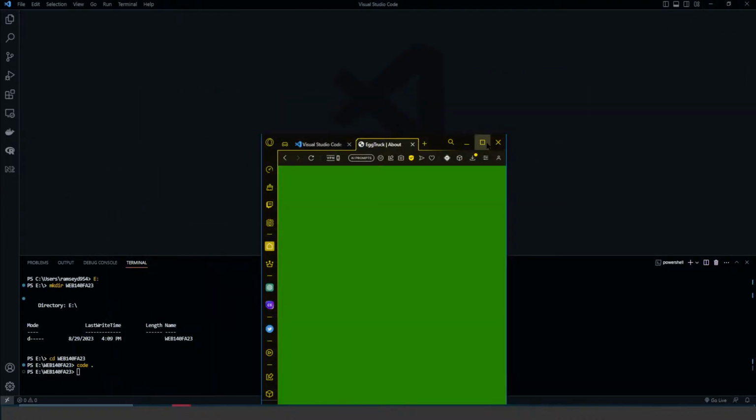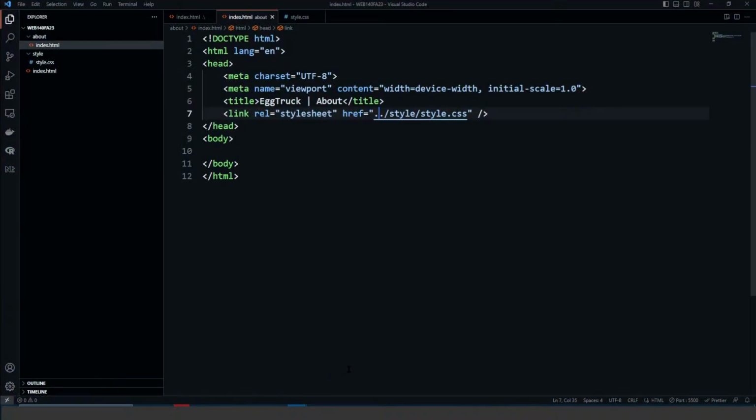Yeah, two dots. Dot is one thing and two dots is something else. So two dots is what we want here. Two dots tells it to go up a level. Sorry about that, late in the day, too much stuff going on. So two dots tells it to go up a level. That's two periods. Go up a level, look in the style folder, find the style.css.